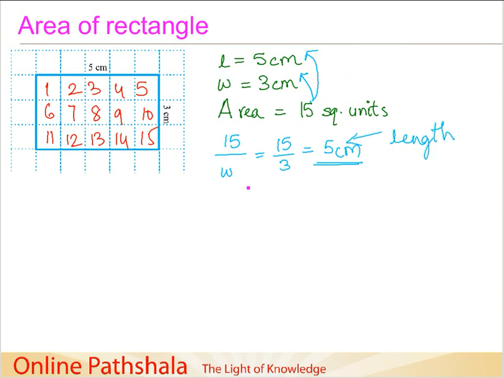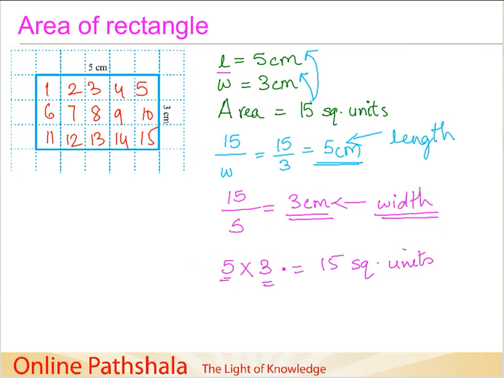Now, does this apply the other way around also? That is, if we divide the area by length which is 5, we get 3 cm which is the width. So, does this tell me that when I have a rectangle, what I can do is I can just multiply the length of the sides to come at the area. This is what we have done. So, just to summarize the area of rectangle.